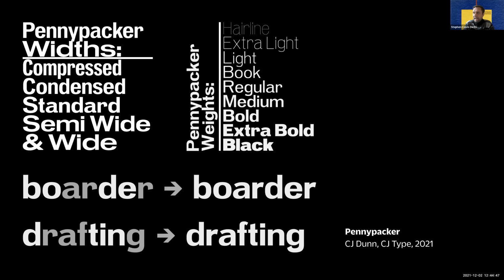Here he's added other widths to it, so more than just 2 widths, you have 5 and some more weights. And he's also kept some of these revisions that I've just mentioned that happened over time with typefaces like Normala Grotesque or Normal Grotesque, a great name. Some of these revisions are incorporated as stylistic alternates. So if you look at border and drafting here, you'll see that you can choose multiple styles of A, F, and R and G.